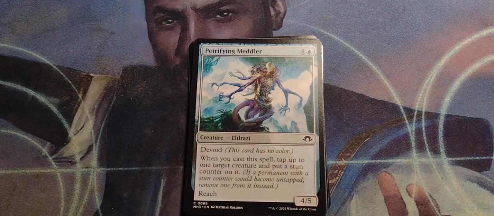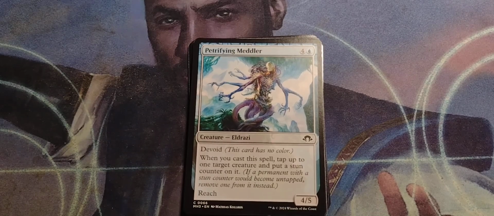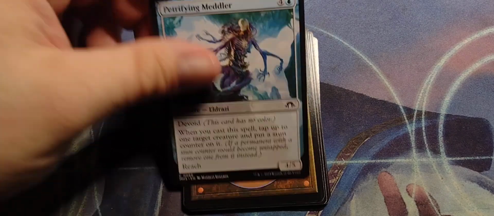Got Petrifying Meddler, which probably is a nickname for Bette Midler. 4 in a blue, Eldrazi. 4/5, Devoid. This card has no color. For targeting or attacking, when you cast a spell, tap up to 1 target creature and put a stun counter on it. If a permanent with a stun counter would become untapped, remove a counter from it instead. And it's got reach. Can attack creatures with flying.